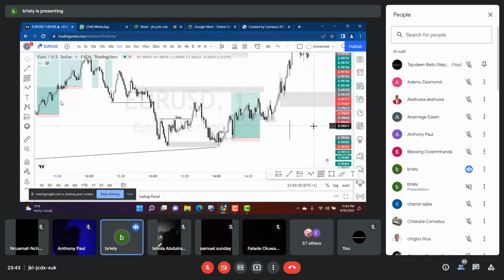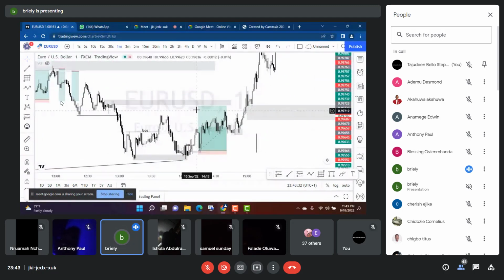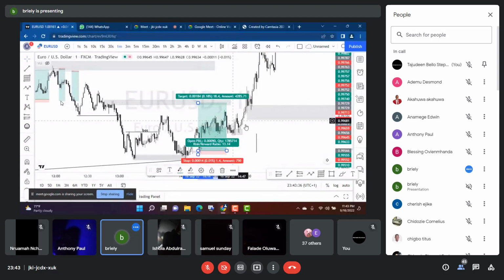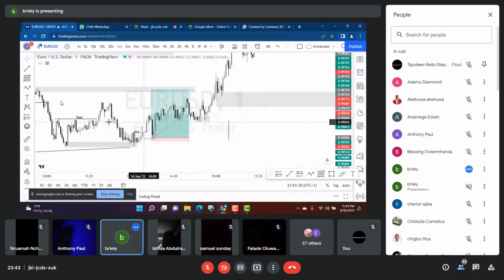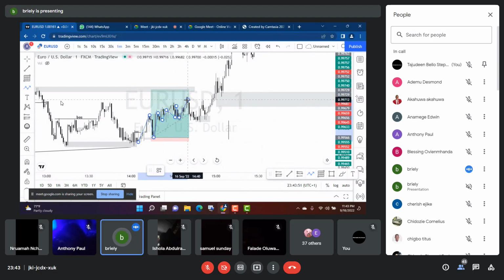Okay. Now we had another push to this side, a valid supply zone here, but there was no reaction. And then look at what price did again. Price was moving again. It was a pullback. Now the market wasn't clear around this, so no valid entry. Now remember, price went up, pulled back to this zone, gave us a mitigation of this zone here. So let me put it out so you guys will see it.